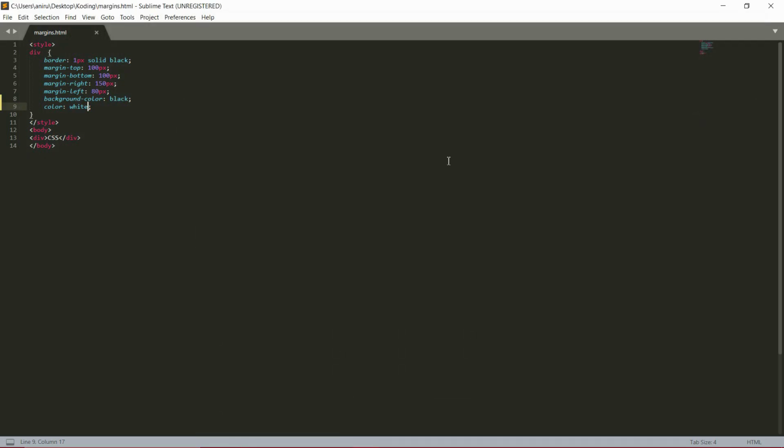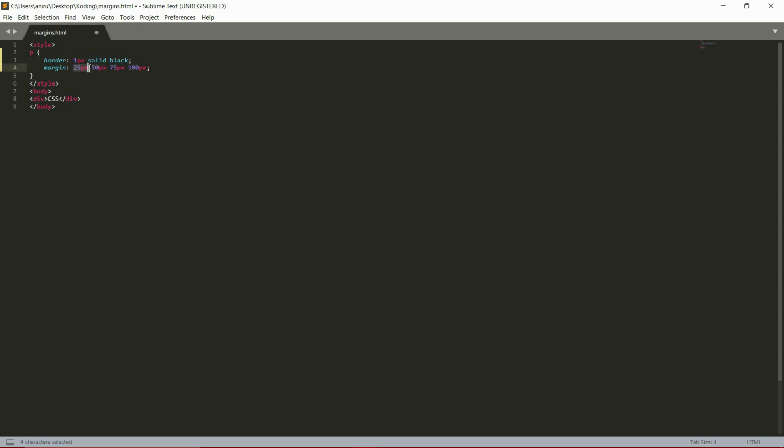Let's see what's good. So I'll add a border. Don't worry about the border for now. I'm just going to add it because I kind of know what it is. But I will cover the border in another video, and I will do the background color too. Don't worry about both of those. I will cover them in another video so that you can understand. So let's make it 1 pixel, and let's say we did solid black.